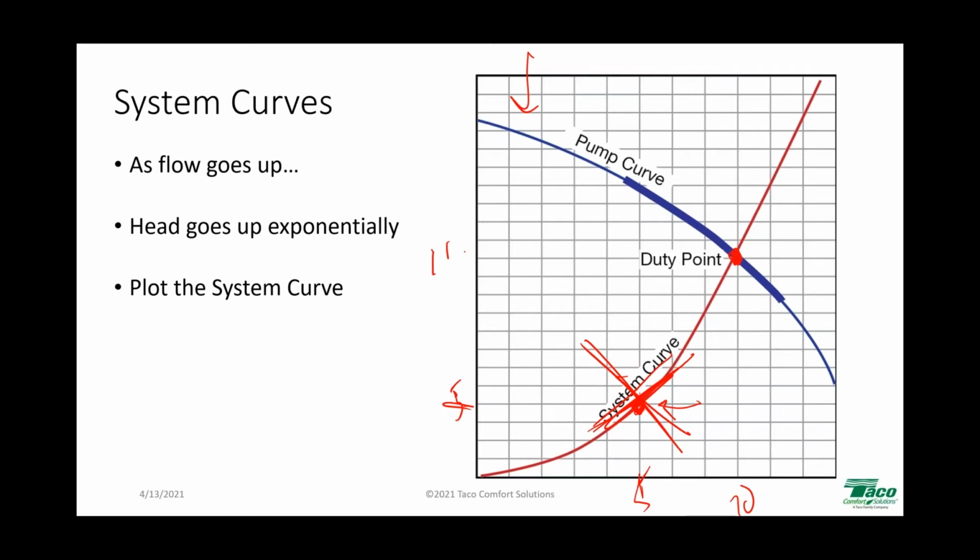But what I've done is, if we remember, GPM equals BTUH divided by delta T times 500, right? 20 times 500, right? And let's say this was 50,000 BTUs, and I needed 5 GPM. Well, I'm not giving it 5, I'm giving it 10. I still need 50,000 BTUs, but what's going to give? My delta T is going to give. I'm not going to have a 20-degree delta T. The best I'm ever going to see here is a 10-degree delta T, and I've just kicked short cycling into overdrive. All right, that's the danger of over pumping.